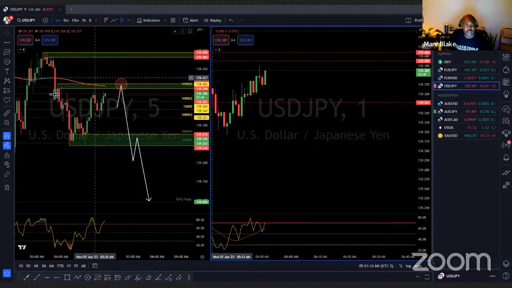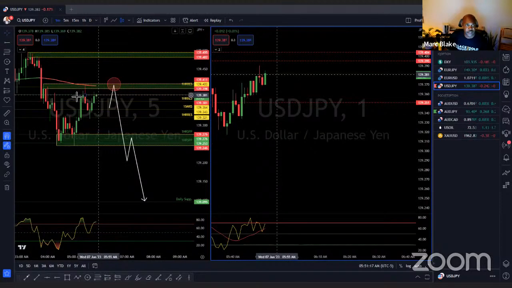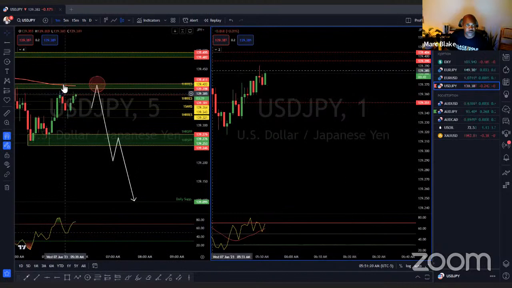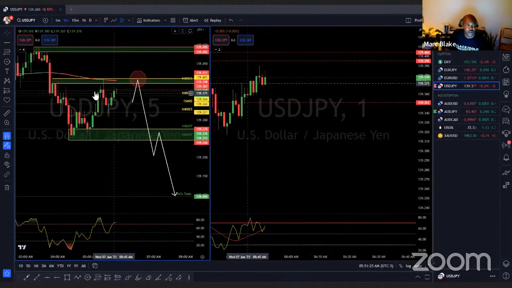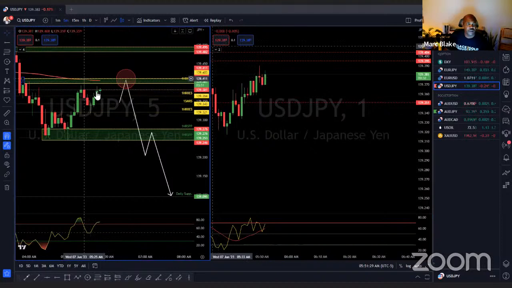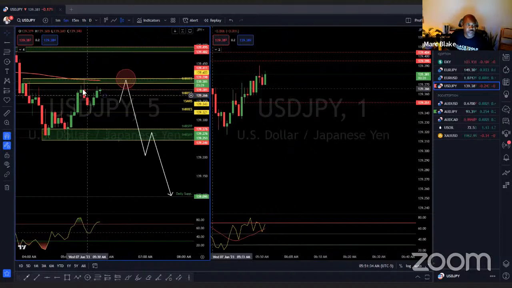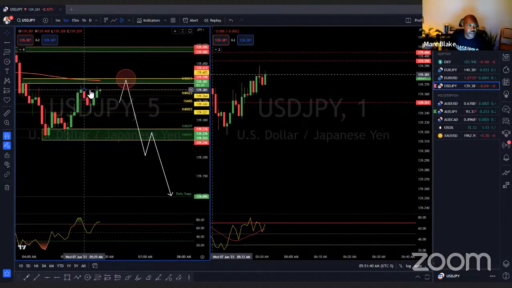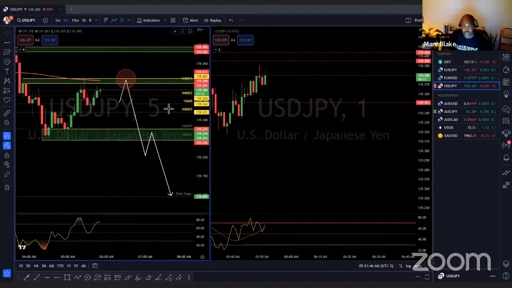I typically like to go for the upper zone. So let's say, for example, this wick here is stretched all the way up to the top. I really like to see when the price gets into the zone, into the zoo, but it has a resistance or a ceiling that's starting right here. So it could get rejected there. It could push all the way up. You really just have to be the judge of that using your RSI and your experience.